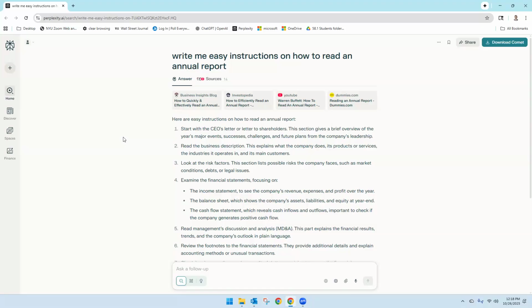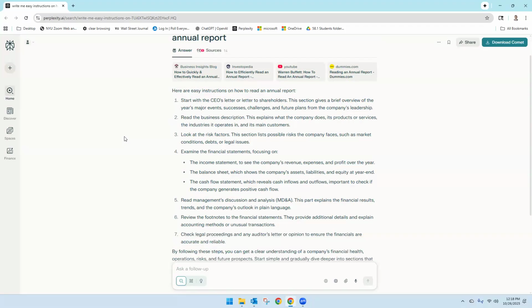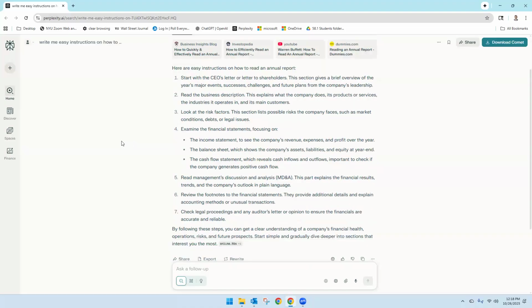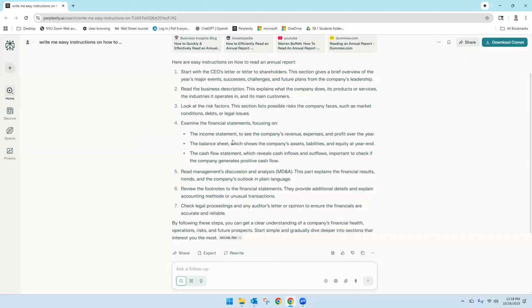The second step was to read the business description. This sort of makes sense. What is absolutely silly is to look at the risk factors. This is just a whole list of things which are only provided for compliance reasons, and it makes no sense to look at them for someone who is not a financial analyst. Then it tells us to look into the financial statements, but it doesn't show us where they are.